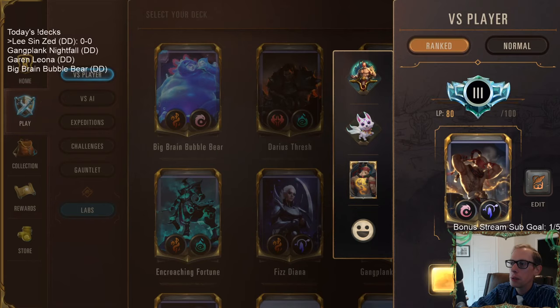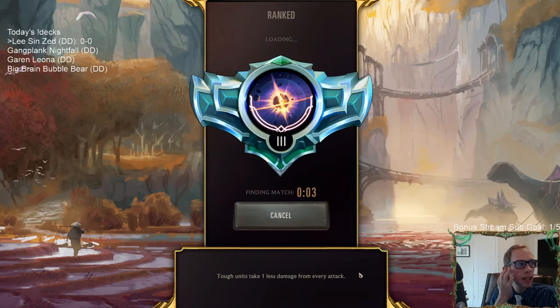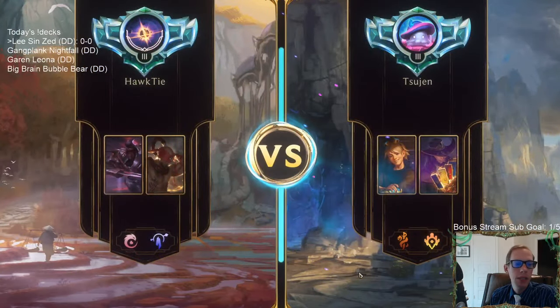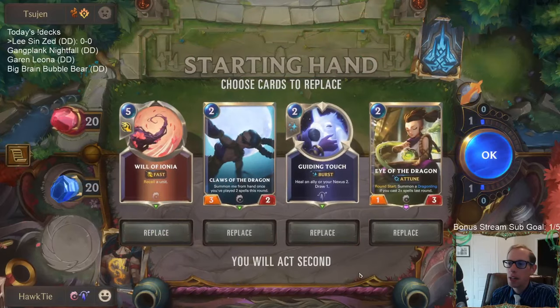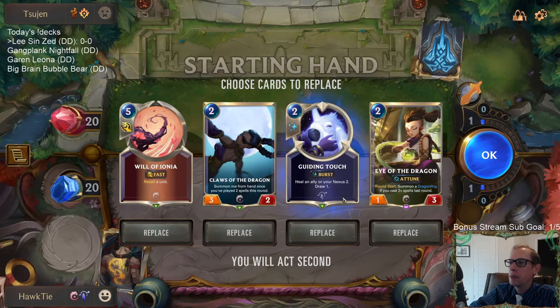All right, so let's play some Lee Sin Zed. We got our Lee Sin board. We're going to go play five games over in Ranked, and we'll see how we do. And for the rest of the day, we got some good stuff going on. We got Gangplank Nightfall, which is going to be like a spooky Gangplank aggro misfortune deck. Should be pretty sweet. Then we got Garen Leona, good stompy Demacia and Daybreak. And then we got a meme tier deck to play at the end, Big Brain Bubble Bear. That will be a fun one to try out.